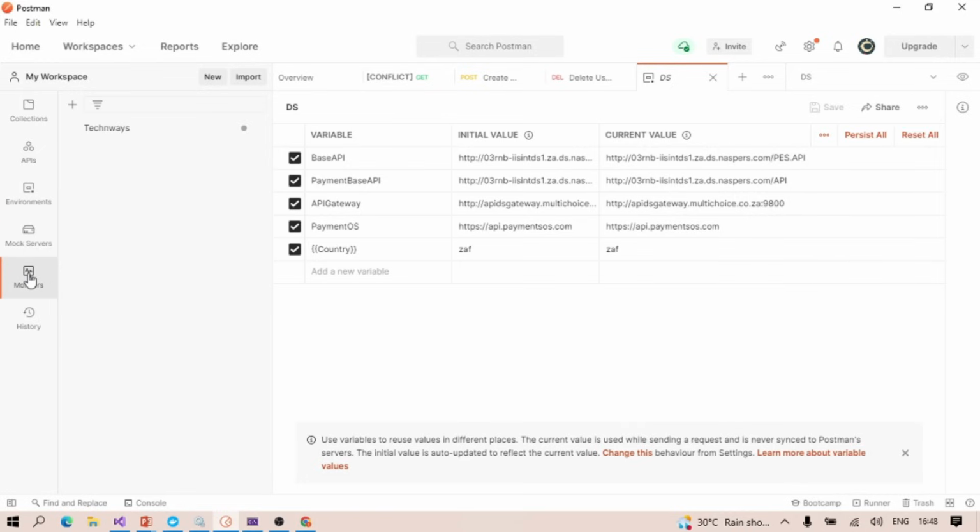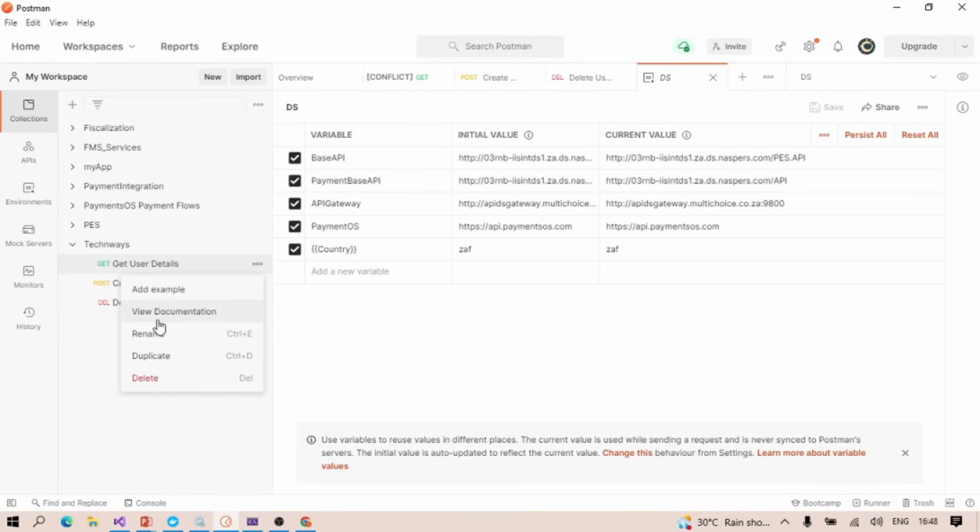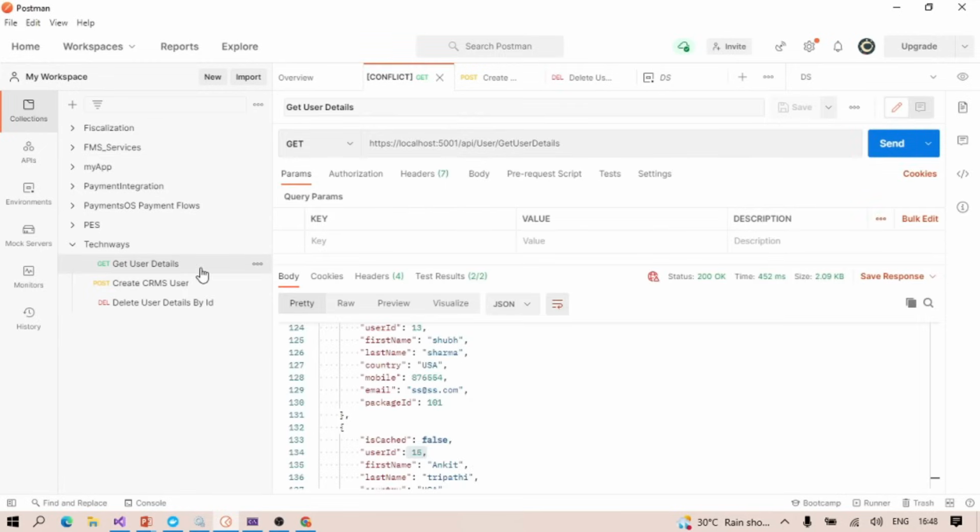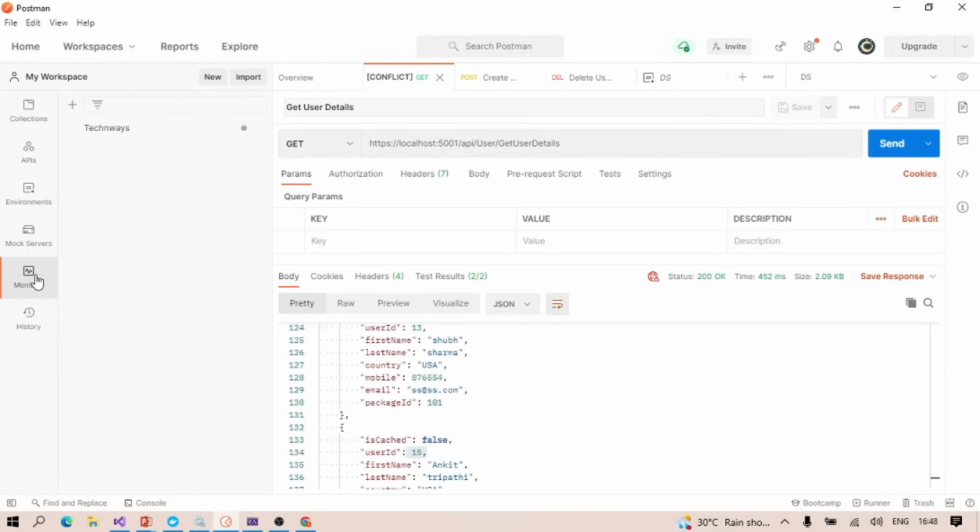Okay, and monitor, what is monitor? Basically that I already have told in last video, but again I'm trying to repeat it. So monitor is basically for any API you can create a monitor. Like if we have a collection, we can add a monitor here for this particular API. It will be observing how the API is behaving, how much time it is taking, within fraction of a second, or in a second, or in 2 or 3 seconds, how many calls are getting sent, how many responses are coming positive, how many are failing. So all types of observation we can do using this monitor.